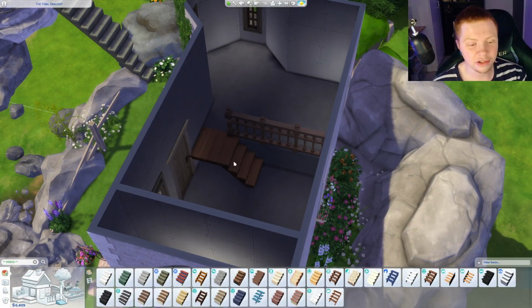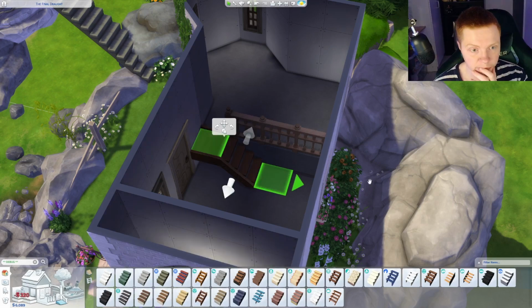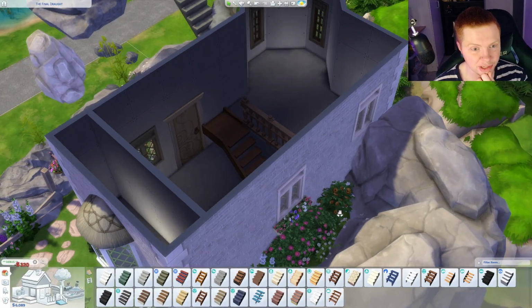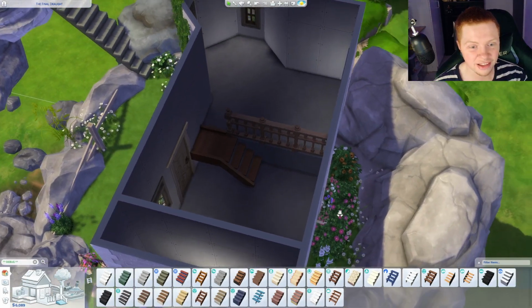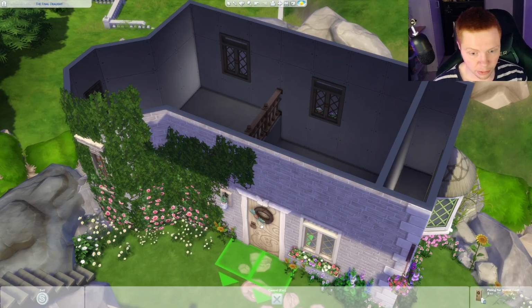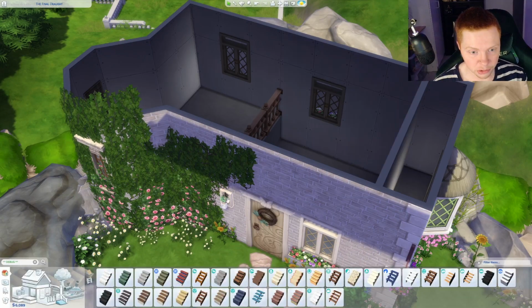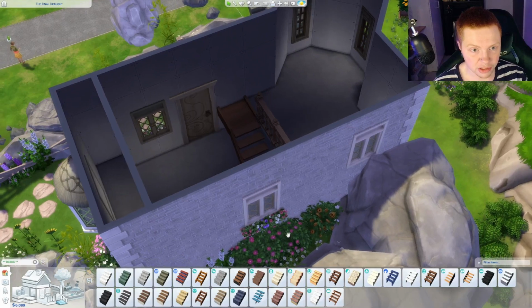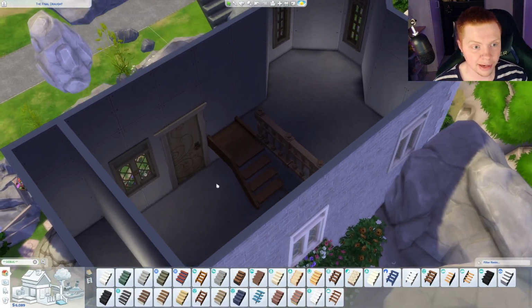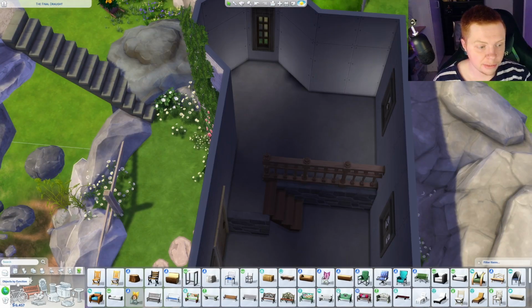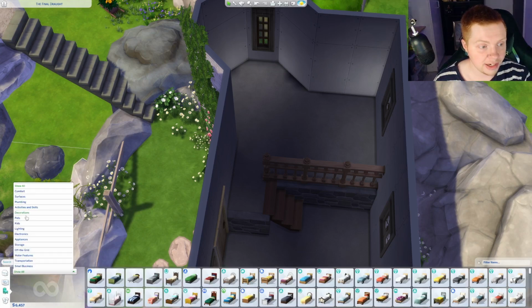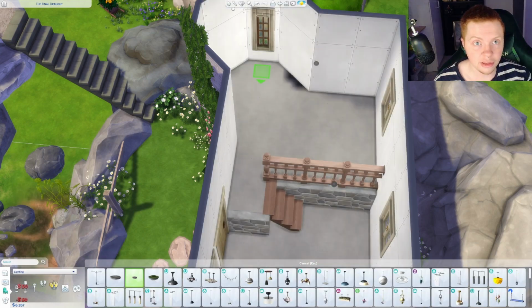Unfortunately, it does cut into the door though, which is really annoying. This one seems a little bit better in terms of not cutting into the door. It's still a little bit in the way though. Another option is we just slightly pull the door over, which doesn't affect it too much on the outside, but looks a little bit better on the inside. And then just going to add in some lighting just so that we can actually see what we're doing in here. Just put a little one there and there.